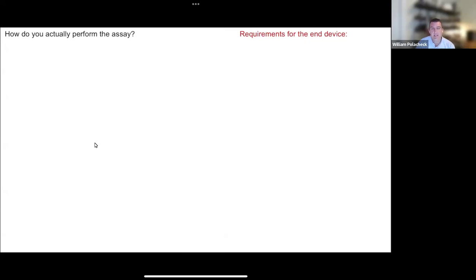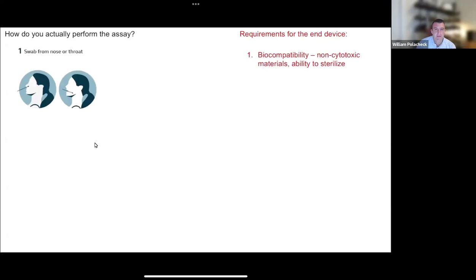We can use this kind of device to talk through some of the benefits of why a microfluidic device was chosen or developed to do this rapid testing. So what's the first thing you do when you go to take a rapid test? Wash your hands. Yeah, okay. Actually, that's a good one. Yeah, so wash your hands. I'll come back to that in a second, but then there's something else you do that, depending on if you're doing it to yourself or someone else to you, it makes you cringe or not. Get a sample. Collect the sample. Yeah, collect the sample. You stick a rod up your nose and you move it around.